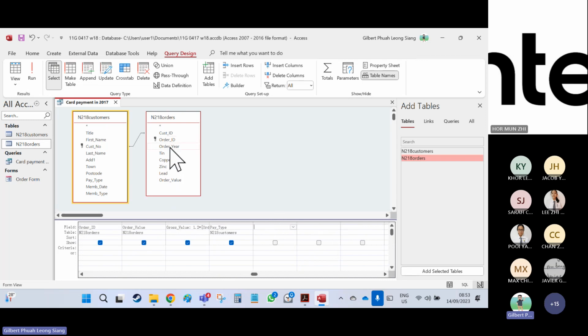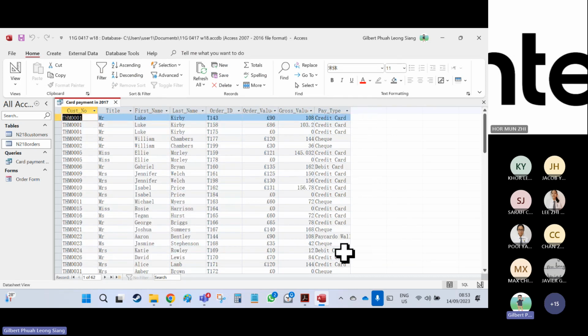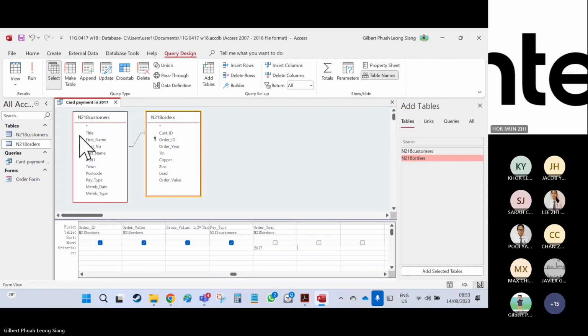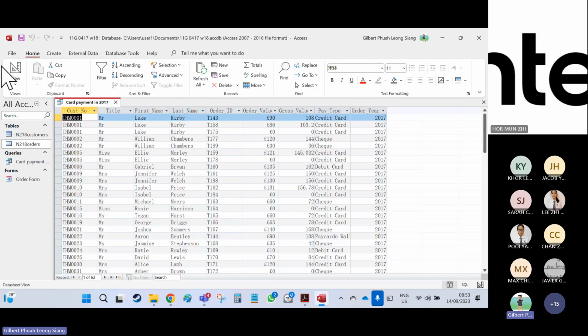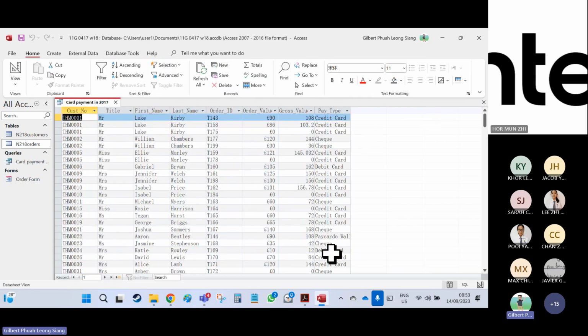So you create another field called order year, but untick the show. So it will still filter, but it will just hide order year. When you run, it will filter, but you won't see the order year here. Again, if you tick here and run, you will get order year. If you untick, it's still filtered, but without seeing the order year.